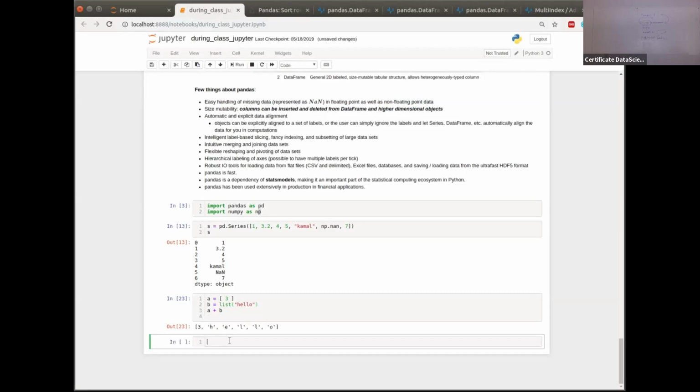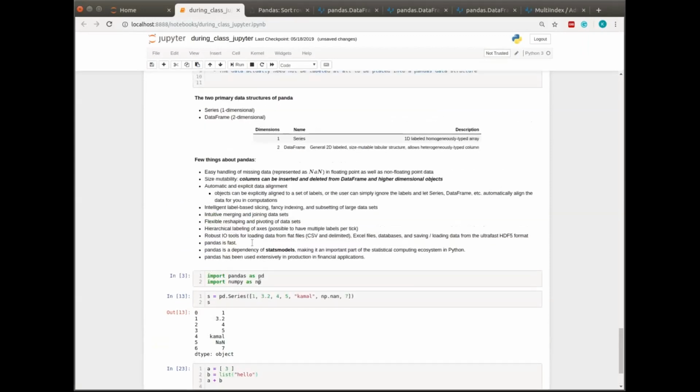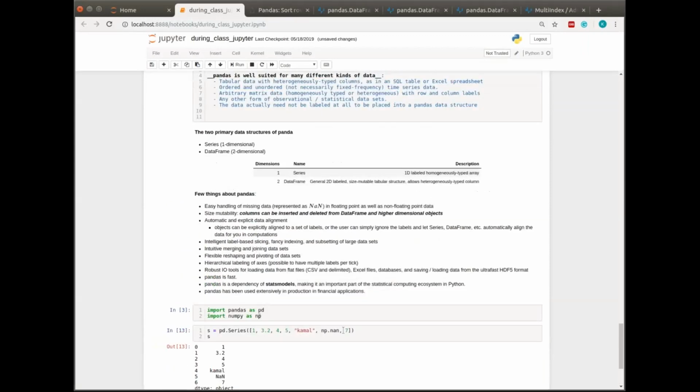Okay. So now let us go to adding a set. I have a question. Sure, go ahead. In the markup cell above, it's written that series is a combination of homogeneous typed data. Yeah, but here even a string is there and it's accepting it, right? Above it's written 1D labeled homogeneously typed array.